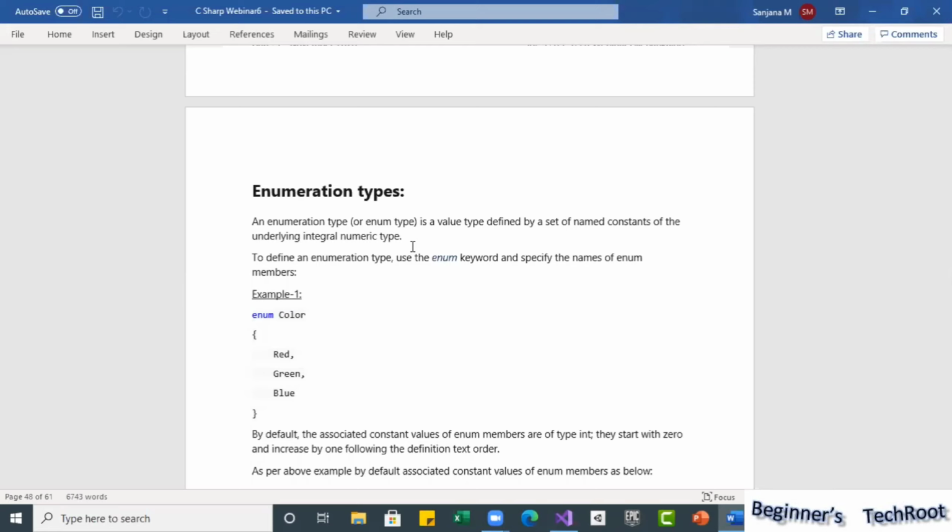I will give you more details with examples here, and we are also going to do a practice to understand even better how this enumeration type is useful and how we can use it. Here I will just give you a brief, quick understanding of how we can declare this type, the enumeration type. Here we are going to use the enum keyword. Enum is an abbreviation for enumeration type. So you need to use the enum keyword.